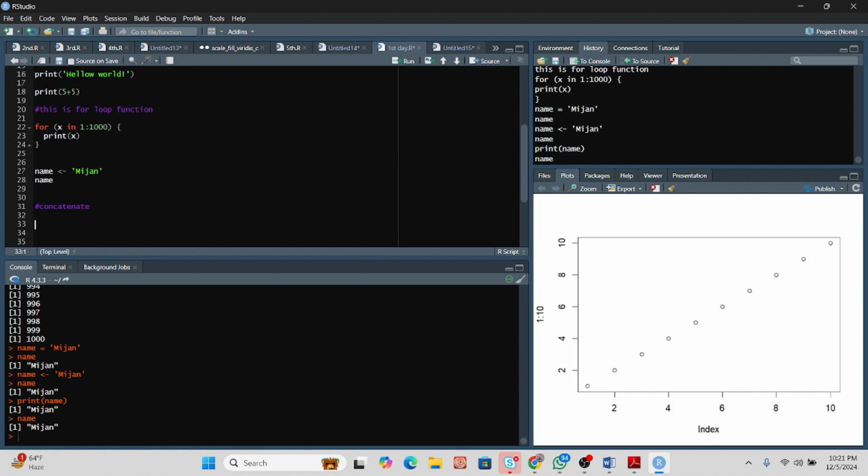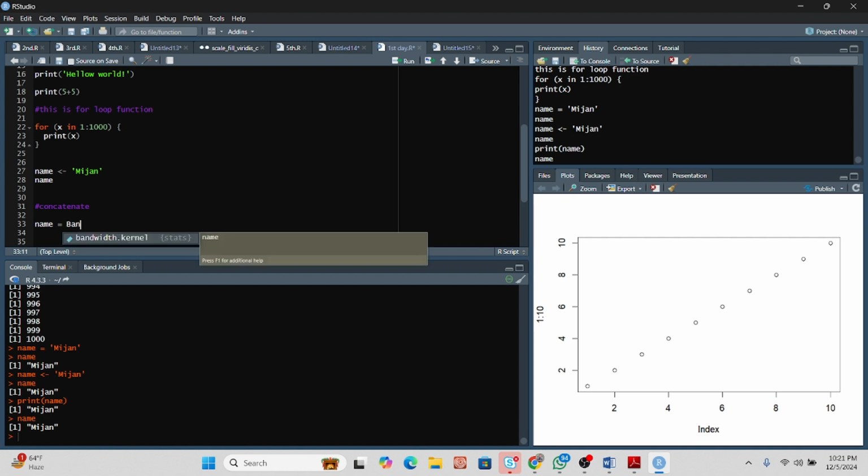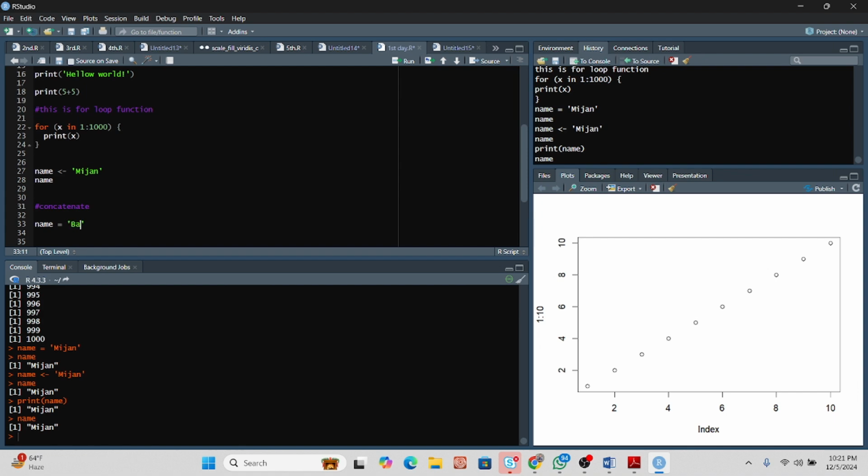Suppose I take a variable name, and in this name I put Bangladesh. So I take a variable name and store Bangladesh in it. Now I want to add this name with other text.